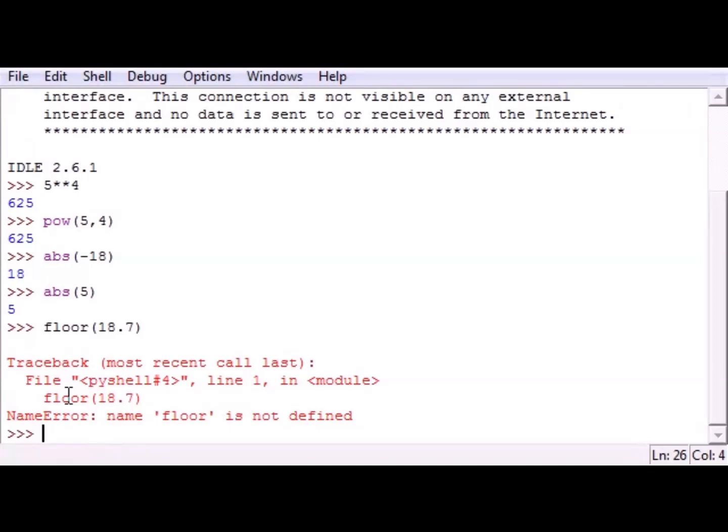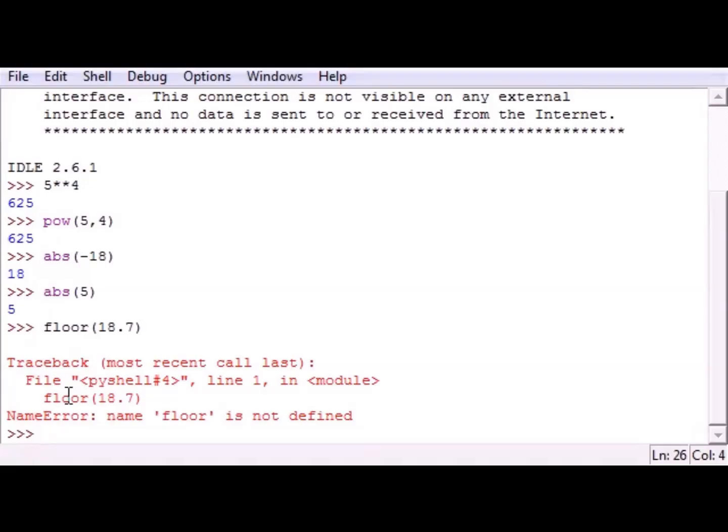This is because we didn't import the module that allows us to use the function floor. So right now Python's just looking at it like, floor, what are you talking about? What's that mean? You don't know what this function is yet, even though it's built in somewhere. We just have to go find it. That's where we use modules.